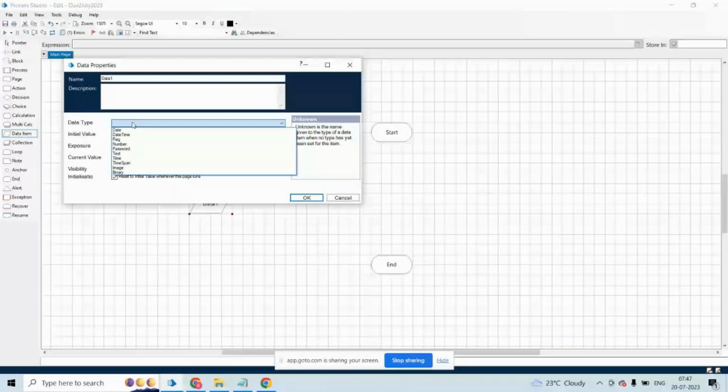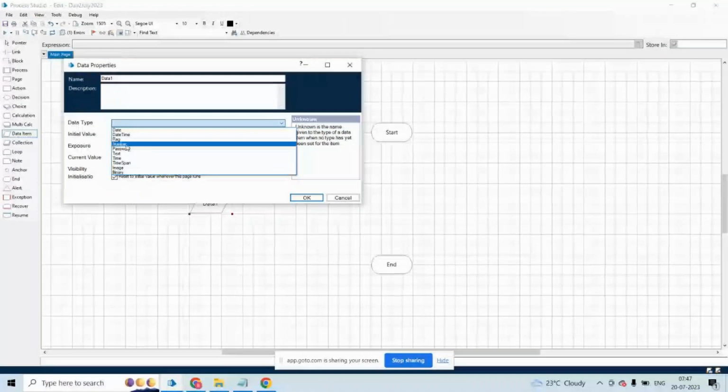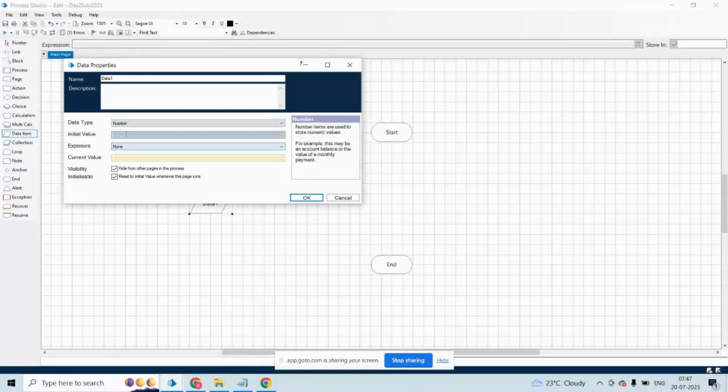Now we are dealing with numbers, right? We need to add a plus b, then put it in c. So the data type we need to take is number. For the initial value, take 10, and for the name, put a value.